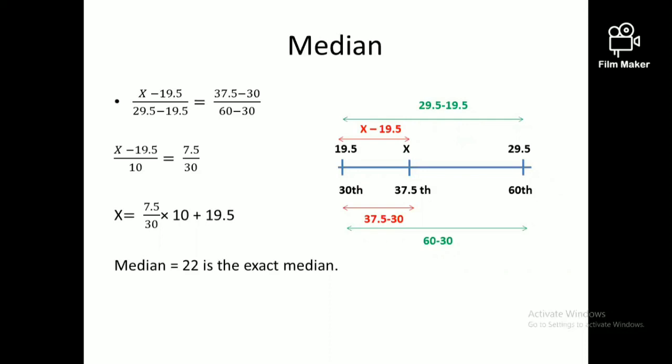That is, if there are extraordinary figures, extremely large figures or extremely small figures in a set of information, we don't have any other option. We have to go ahead with the median. That is the concept of having this median, right?